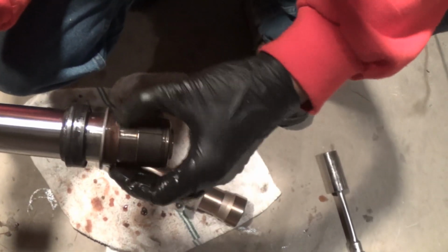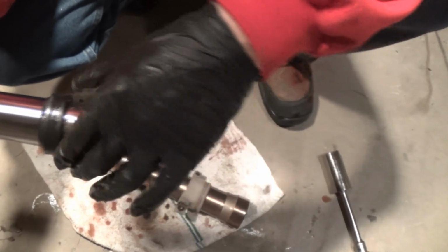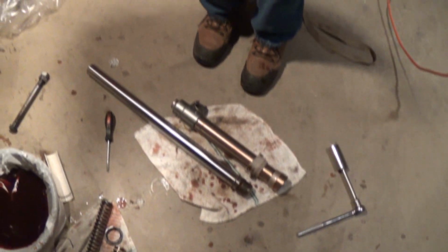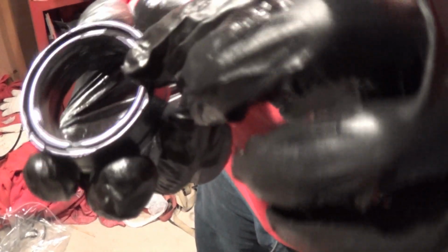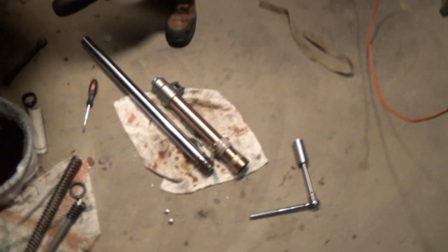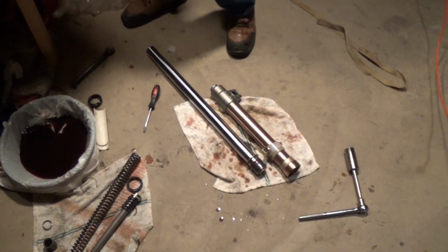These on the DR, these can stay right on. And you can see it's just leaking everywhere. So pop them off. Important to remember what direction they're going. Make sure you know what direction, but the guide tells me that the two wipers go. You can see, look at the dirt in there. So that seal must have gone bad for a while. There's a lot of dirt in there. Yeah, the whole thing's just covered in dirt. Now I use the old seal to pound the new one in, and we'll show you how that's done. But if you're gonna do this, make sure you have a lot of rags.